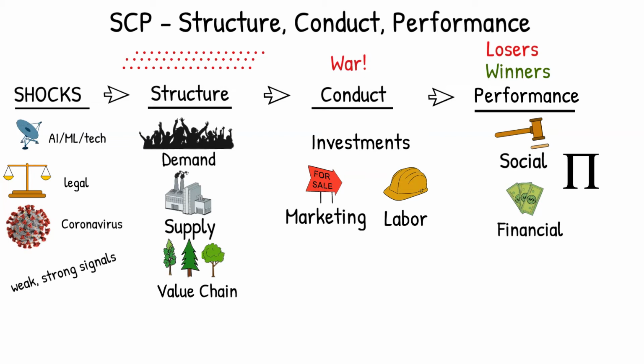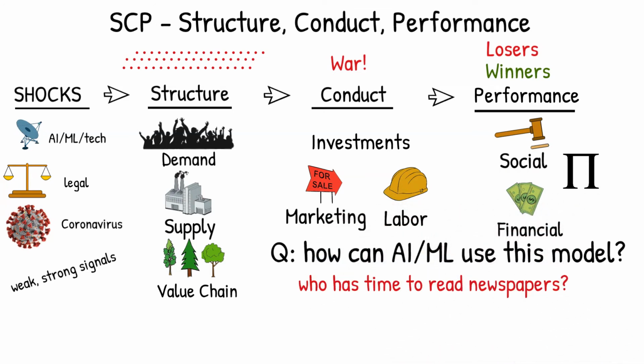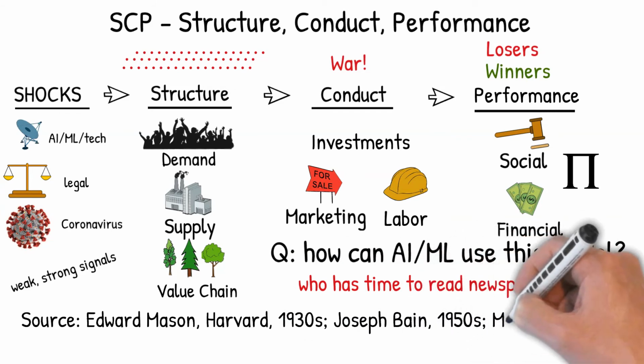Imagine a day trader. They're scanning the news, looking for shocks. They quickly, in their minds, think, oh my gosh, that's going to change the demand or the supply for a certain product. That then will lead to marketers or investments shifting. That then will lead to different shifts in investments in marketing, which will then lead to some companies winning and some companies losing, and I buy and sell stocks immediately before anyone else realizes what's happened. In other words, the SCP framework can be used to anticipate stock market movements before they can occur, as long as we can have an automated system that models the way humans would think about the way the world works.